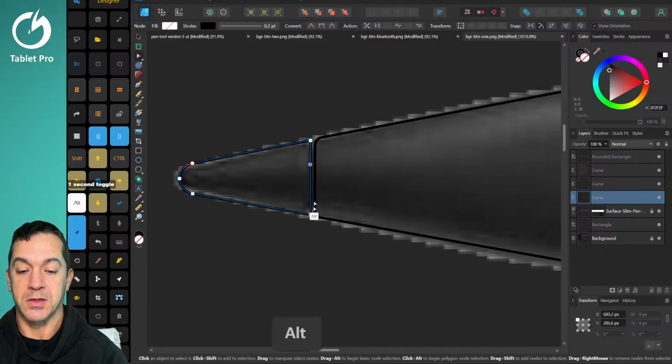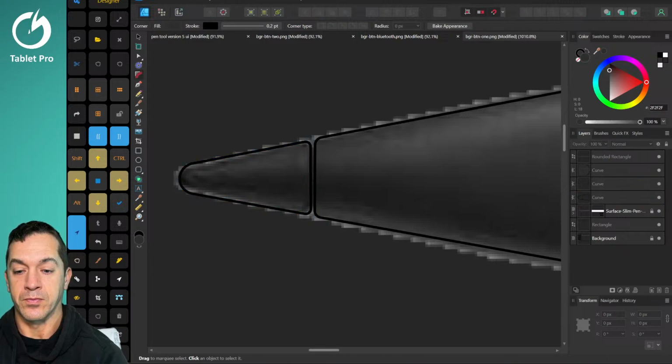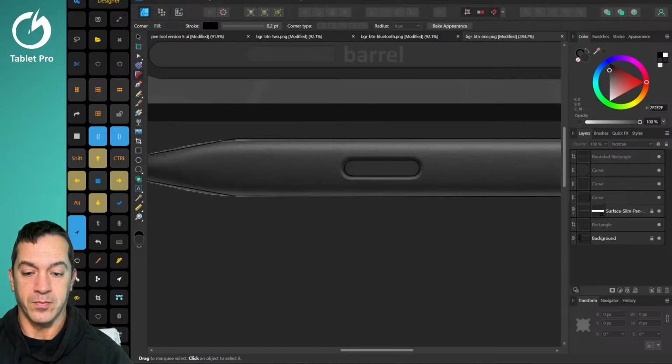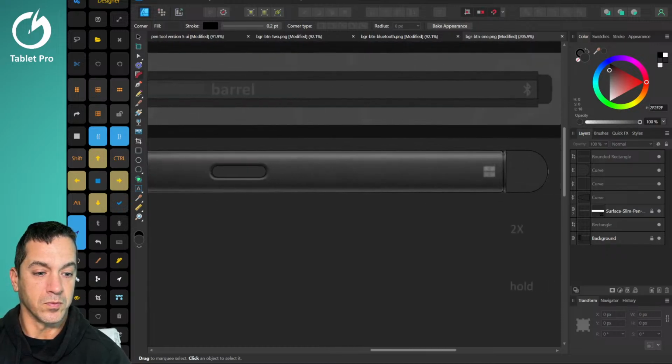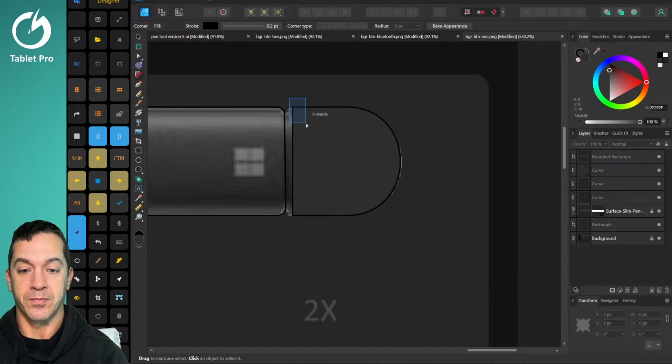Let's make sure that these are the right type of node. 2 and 2. Okay, that looks pretty good. This is looking pretty good in general.